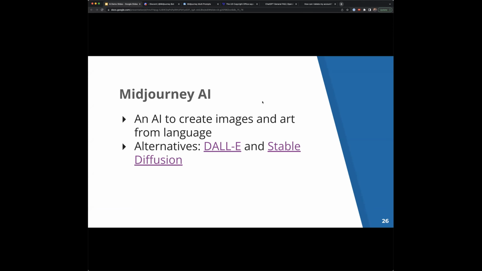The DALL-E model is actually built by the same folks that make ChatGPT. There's also Stable Diffusion. We picked Midjourney because it was good at the things that I was trying to play around with a few weeks ago when I was exploring all this. But I would recommend, if you want to try any of these out, that you try several, certainly before you decide to pay for any of them, because they're all a little bit different.